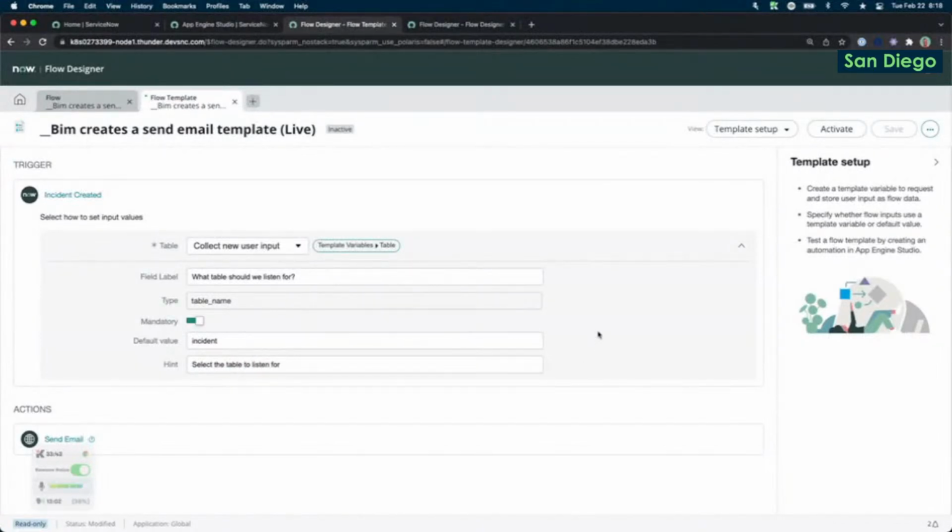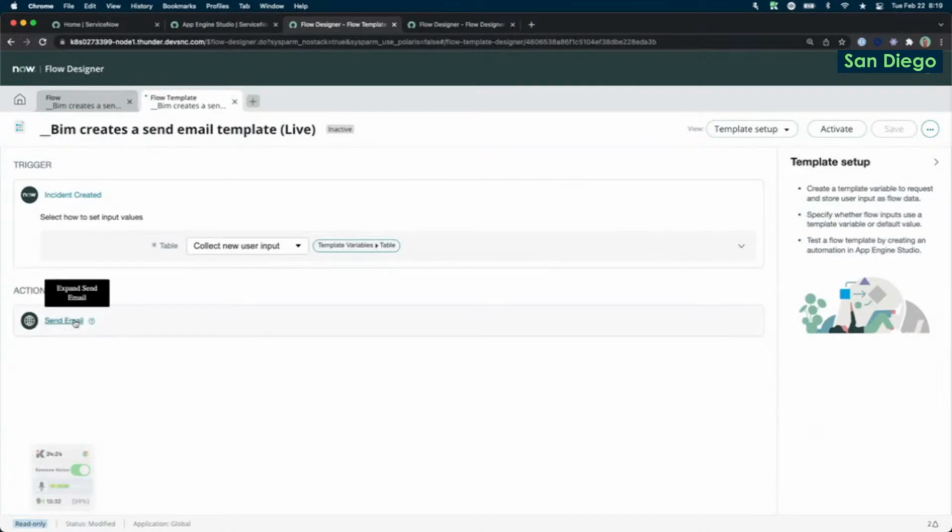Nice. Cool. So we have a couple options here that make it a little bit more contextual for the end user. A lot of what flow templates are all about is reducing that time to value for someone who might not be as familiar with the guts of how Flow Designer works. And if your admins, or your pro developers, or your IT department are building out a couple of these templates, if they add these nice touches of a field label right here, making things mandatory, adding a hint, it really does reduce that friction of learning what the heck is going on.